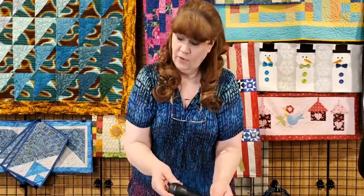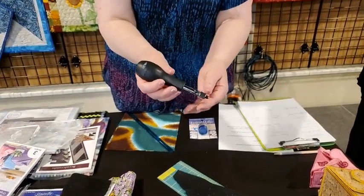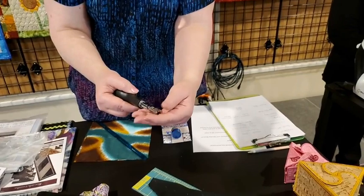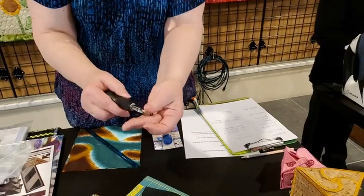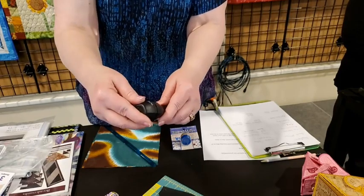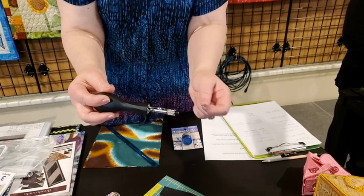This is different. This is from OESD, and this is called the Perfect Punch. Now this one has 3 different tips. They are small, smaller, and smallest, and you will just unscrew to remove the tips. And for the tips that you're not using, you're going to store them in the handle. So you're not going to lose them. It has a clean out, so as you punch materials through here, they're going to pop out here. You don't have to dig around down in there to pull them back out.